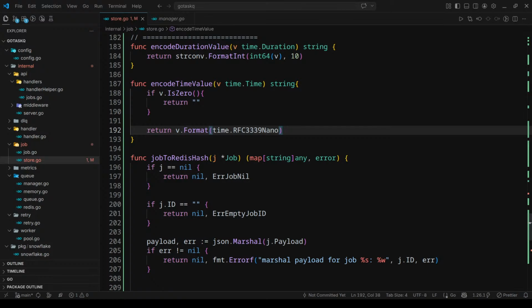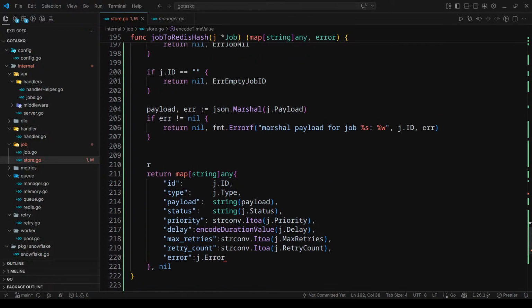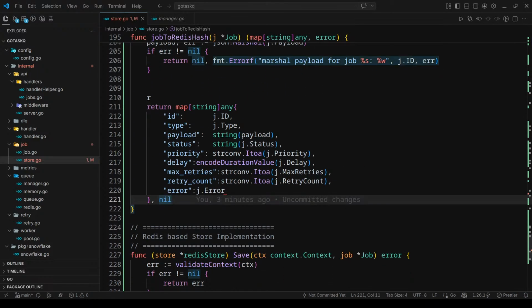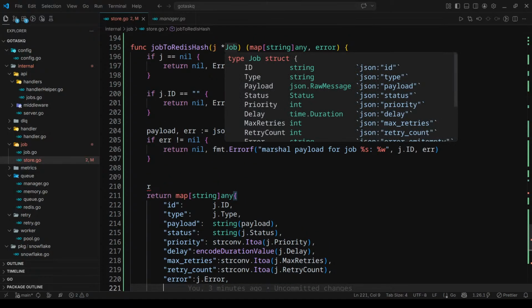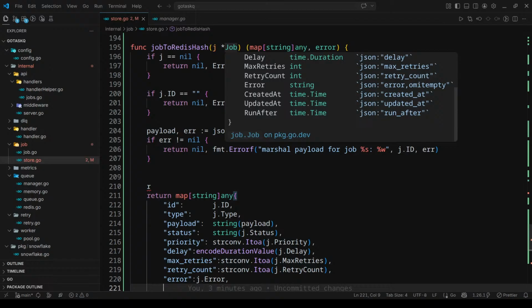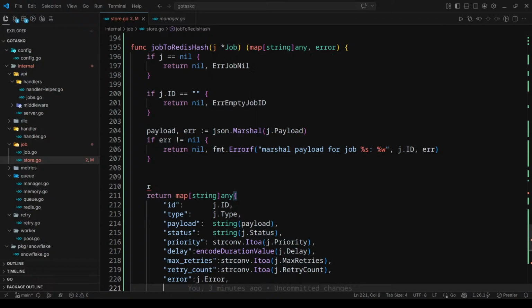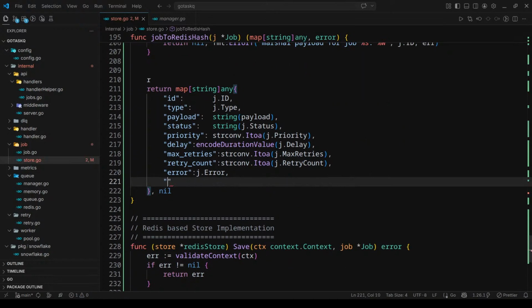So this is our encode time value, and let's write the three remaining values as encode time value. What are the three remaining values? Let me just go through them once. Created at, updated at, and run after. Created underscore at encode time value.